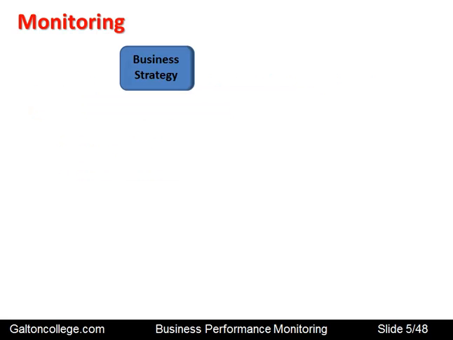In monitoring, we start with the business strategy. What is the business attempting to do? What's its strategy? How is it going about achieving its mission, achieving its goals? Is its strategy to beat the competitors, mass produce the product? Is it its strategy to have a just-in-time production system, a lean production system? Is its strategy to cut costs or innovate the product, or what is its strategy? So it's necessary for a start to work that out.